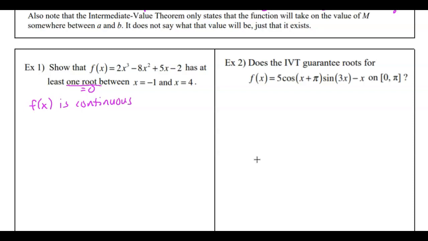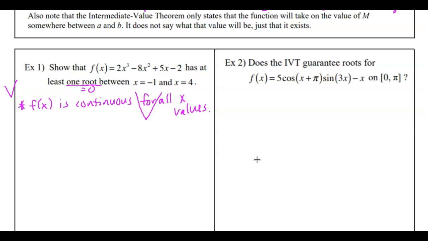for all x values. This is the symbol for all, but I'll write it out. It's like a big V that dips down, for all x values. You don't have to prove this to me. You don't have to tell me that it's a polynomial. You are just making this statement to show the reader and the teacher that you know the function is continuous, and that's the condition that is needed for the IVT. It's just a little statement. Don't go proving to me all polynomials are continuous because blah, blah, blah.